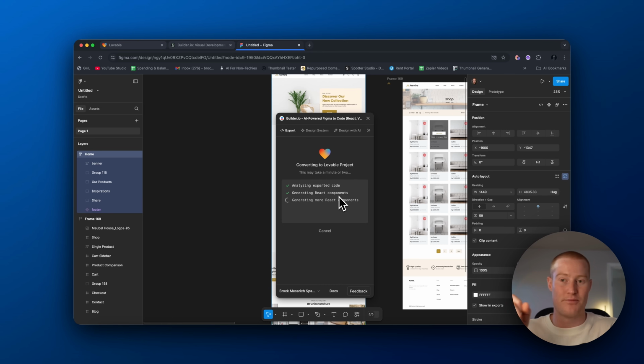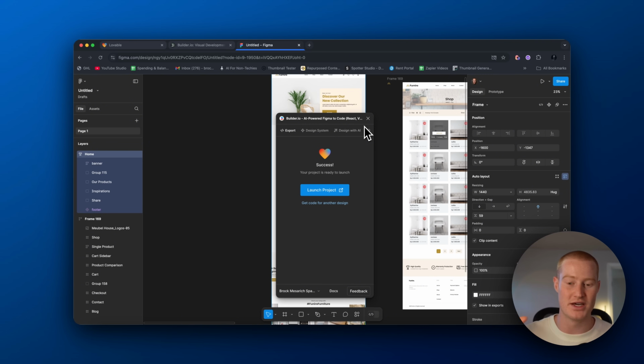So you may have seen my previous video where I go over 24s.dev in order to copy and paste different user interface components into your Lovable applications. I love that web app. It's just such a cool use case. A lot of people have been loving that video and getting a ton of value from it. So you may be thinking, well, does this replace that hack I found? And the answer is no, because Figma is really good at building full frames for your websites or for your apps. But if you still want to get inspiration via user interface components, you could easily import these into your apps that you built on Figma and then loaded into Lovable. So these tools all work really good together.